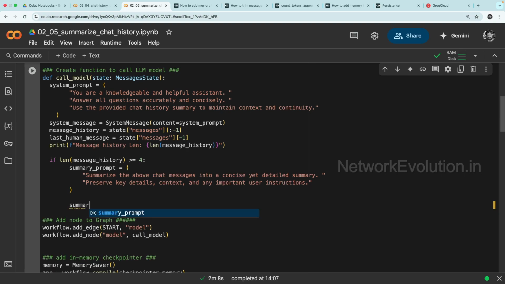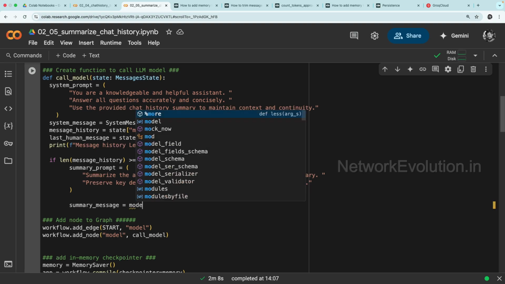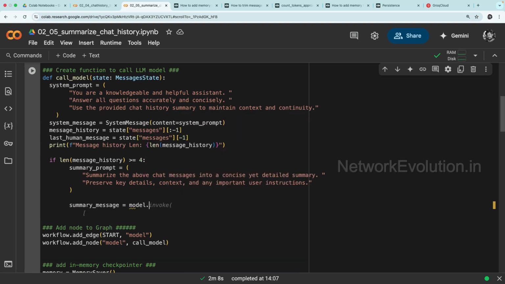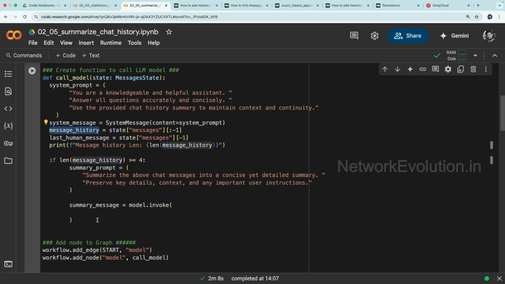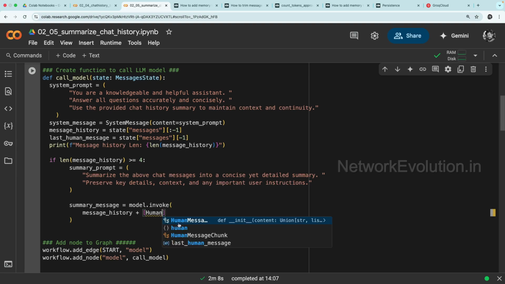So we'll do that. So summary underscore message equal to, we'll invoke the model dot invoke, and within that we will pass the message history without the last human message, plus we need to prompt this, so I'm just going to pass it as a human message.